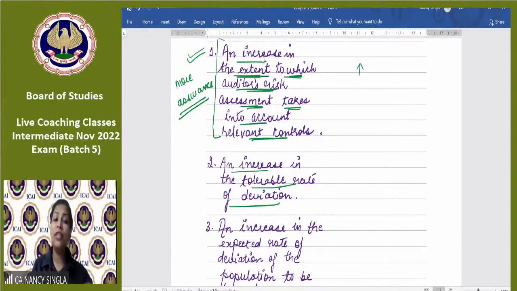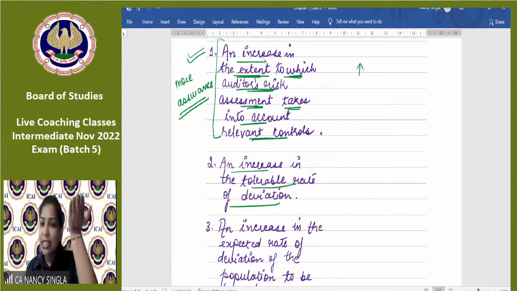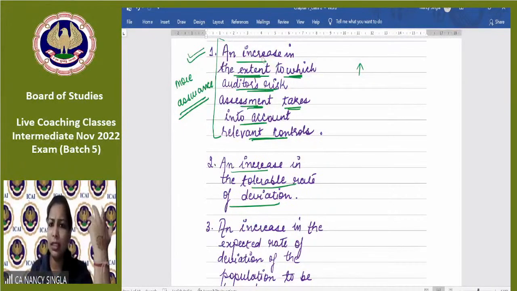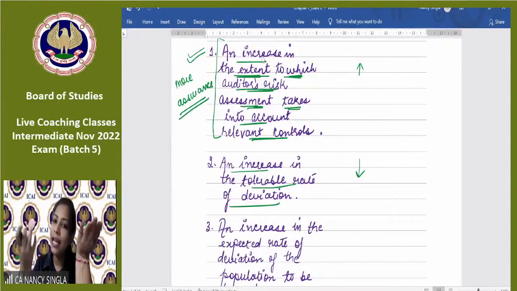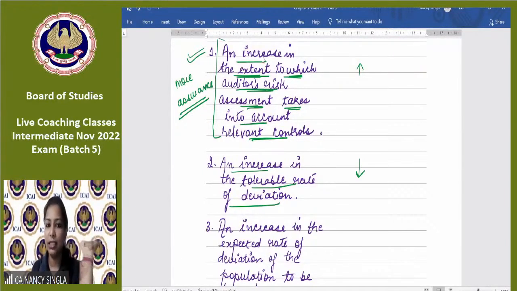Okay? Now, if there is an increase in the tolerable rate of deviation, if more mistakes or more deviations happen, then also it's fine. It is not material for me. Tell me, the sample size will be. Yes, it will be what? A smaller sample size will be sufficient. Okay? Why? Because he is ready to tolerate a higher rate. However many mistakes happen, it's fine. So less checking will also be fine in this case. Okay? I hope it is clear. All of you are giving the correct answer.